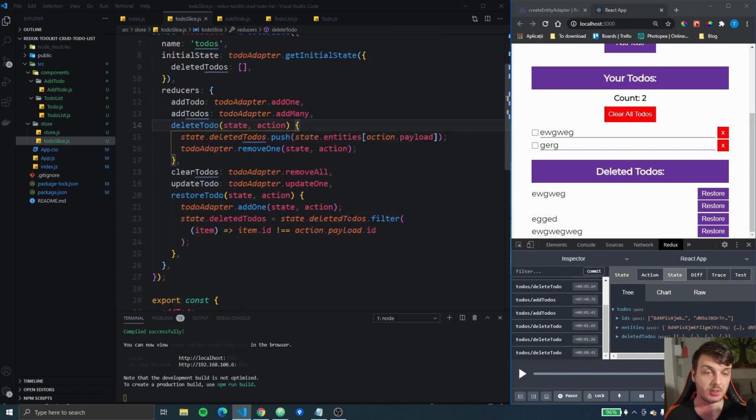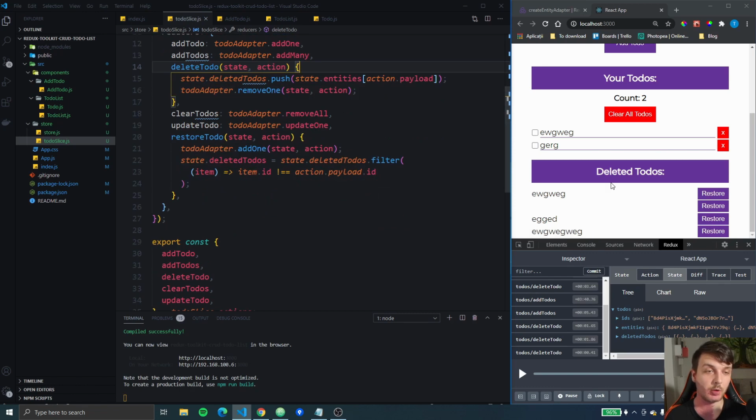So this means in the payload we are going to send the whole to-do object, and we're gonna filter this to-do list so it only returns back the IDs which are not in that payload.